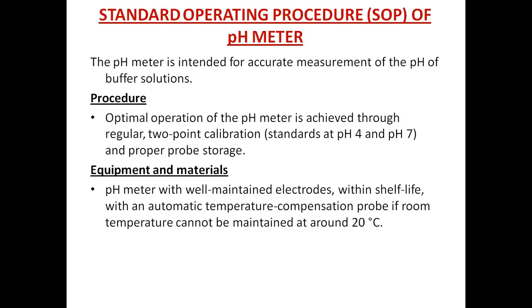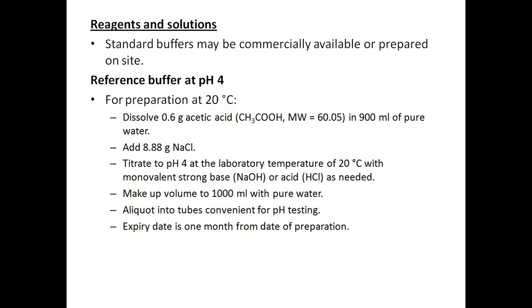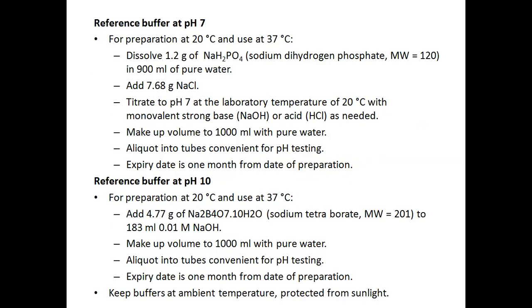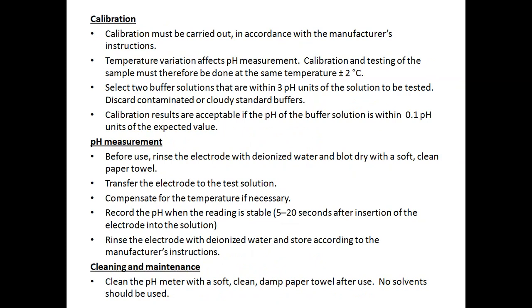So now the standard operating procedure, or the SOP, of the pH meter. This is just to give you an idea of how a pH meter works. You do not have to learn it step by step, and you do not have to remember the exact temperatures or the amounts which are used in this. But just to give you an idea of how a pH meter works, you should go through this SOP. This is the SOP. Take some time to read it out.